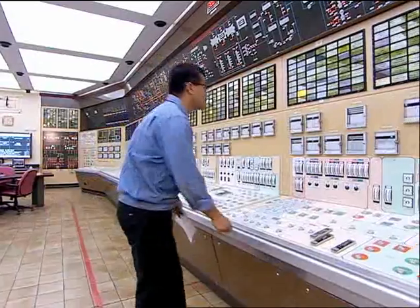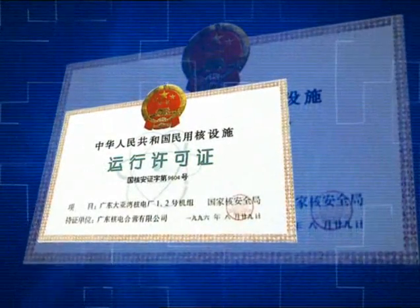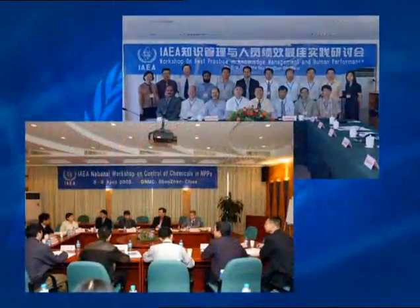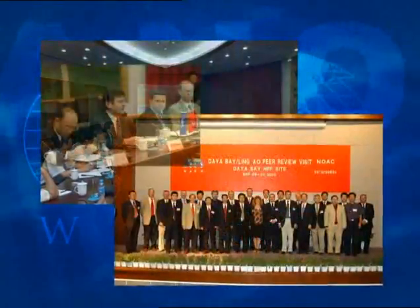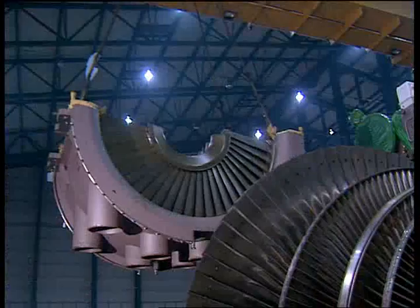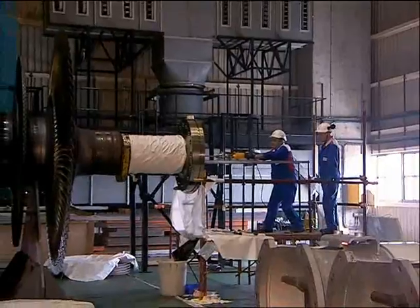Daya Bay's operations are stringently monitored and controlled and run in accordance with best practices. The National Nuclear Safety Administration is responsible for granting permits and safety licenses to Daya Bay and for monitoring its daily operation, while the State Environmental Protection Administration is responsible for monitoring any environmental impact. Experts from the International Atomic Energy Agency also visit Daya Bay regularly to inspect the station's operation and conduct technical exchanges. The World Association of Nuclear Operators also conducts regular technical exchanges and experience sharing activities with Daya Bay to ensure best practice. Daya Bay undertakes regular inspections of its equipment, including its backup and safety systems. If any equipment does not meet the required standards, this is reported immediately, reviews of the system are undertaken, any defect is corrected, and the equipment is then checked by an independent group of engineers to minimize the chance of human error.